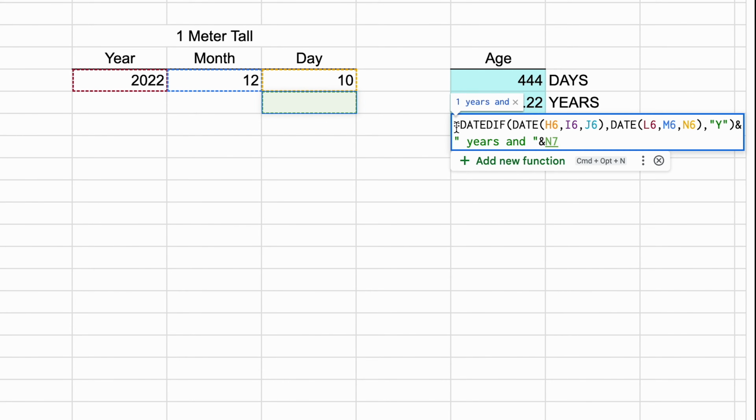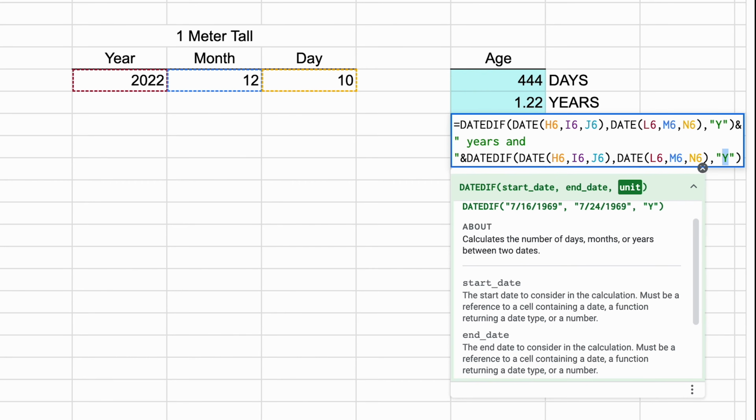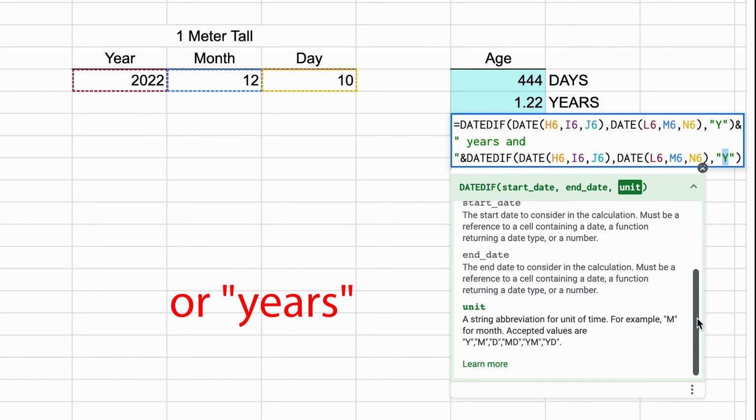So this is actually pretty cool. We're going to copy DATEDIF, copy, paste, and instead of y, we're going to say the remaining number of days after a year has elapsed. And we'll come down, we'll see if we can see that here. I think it's going to be yd.